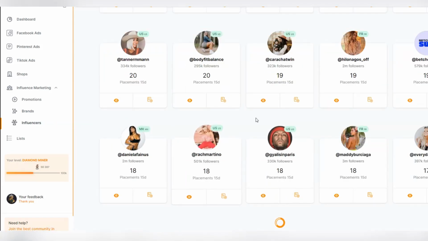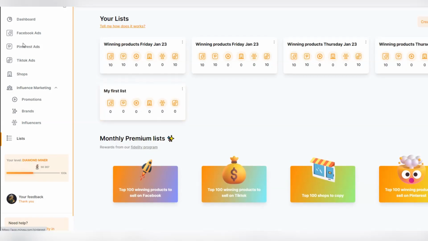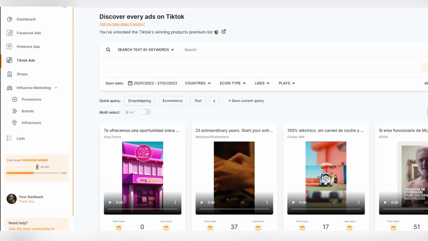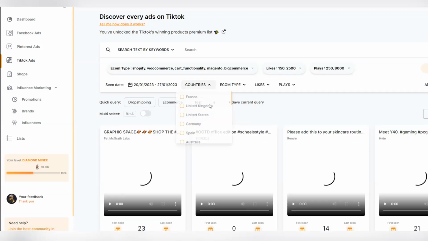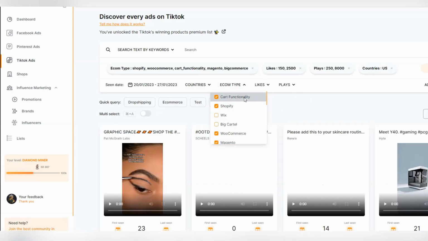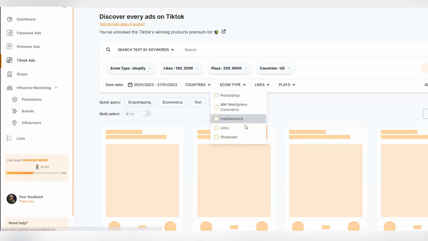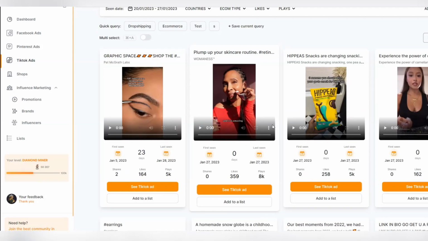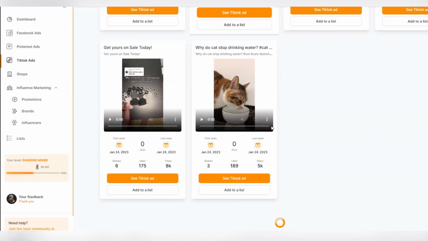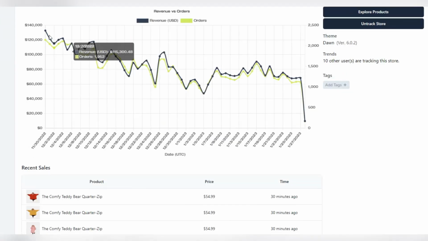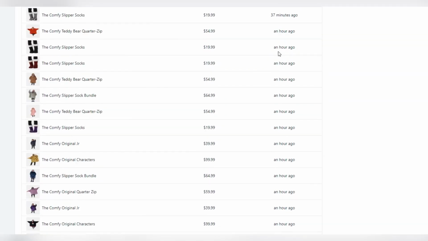This tool's purpose is to spy on rivals and gather relevant information about the products they sell. What I like the most about Minea is the TikTok ad spy. You can filter it by the last 30 days, select US, then select Shopify and drag the likes to minimum 10,000. Now keep scrolling until you find products that fit your criteria. Put them in an Excel sheet and go over them. See which one you like the best. Run other competitors that sell it through ShopHunter. See how much sales they are making, and then make a store and run it yourself if you think it's worth running.